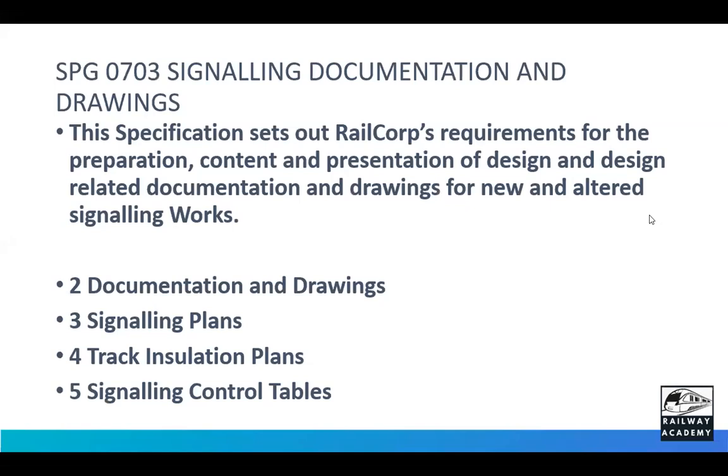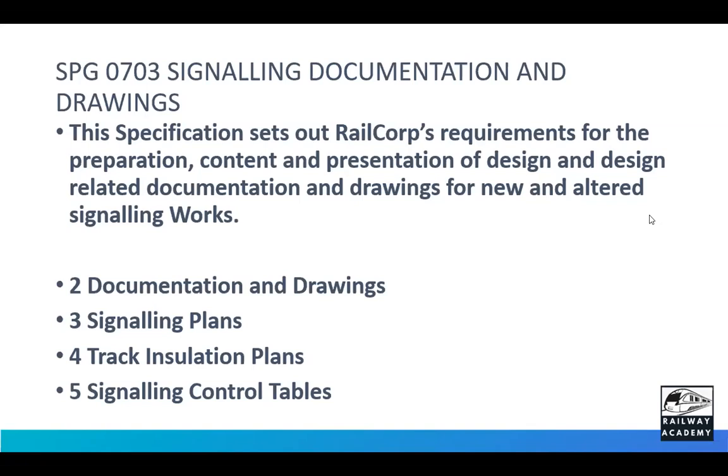Now coming to the major details, like your network company standards and guidance on how to do every design or every checking. Here all the details are stipulated under one standard called SPG 0703. It is something like your signal engineering manual. It gives you all the information, what is to be done and what is not to be done. It deals with all the chapters applicable to signal engineering technical standards and technical procedures. Everything is governed under SPG 0703.